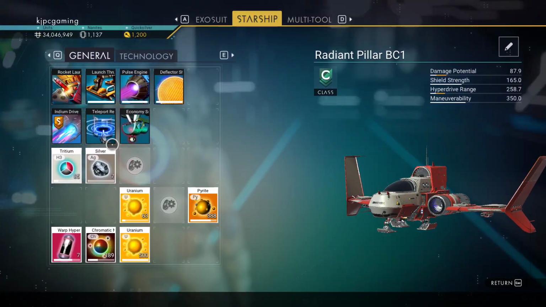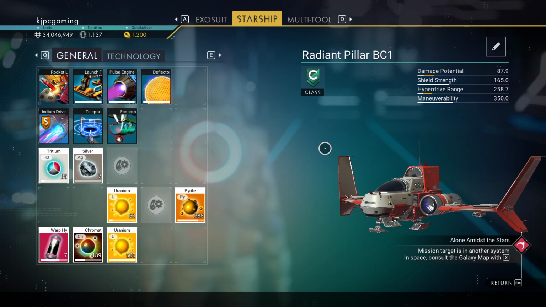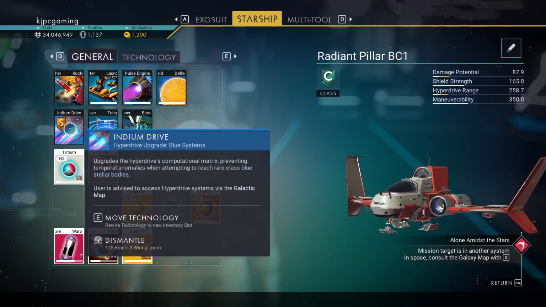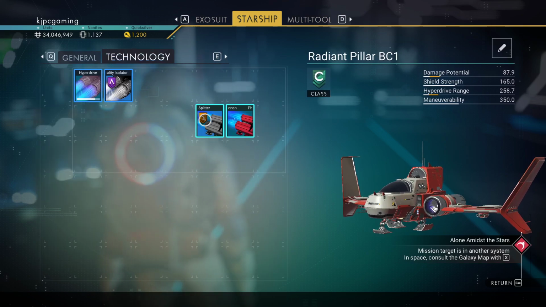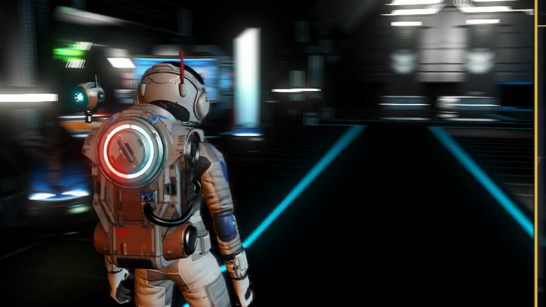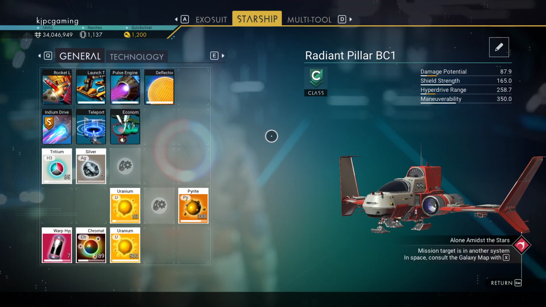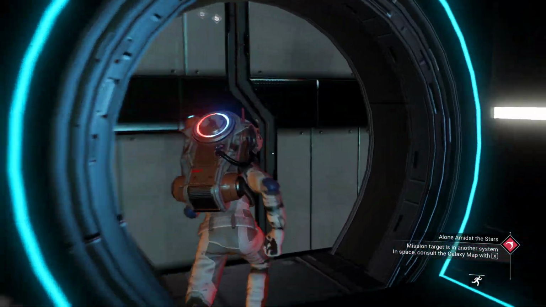Let's see. I think I do. I have an upgrade for the photon cannon. Rockets are great on their own. I installed the indium drive. I told you about it, but I didn't show it to you. It needs to be with the hyperdrive. And I think, no, I think I'll leave it alone. 258. Let's get the nanites.